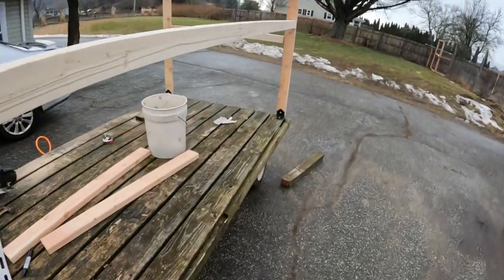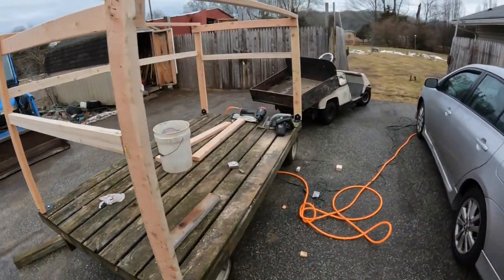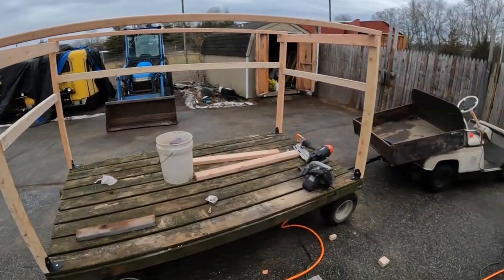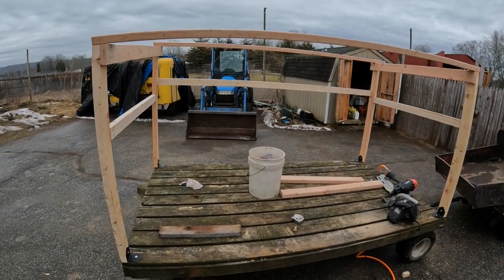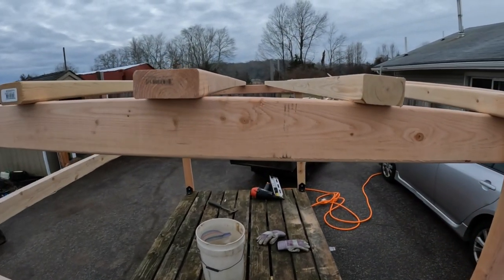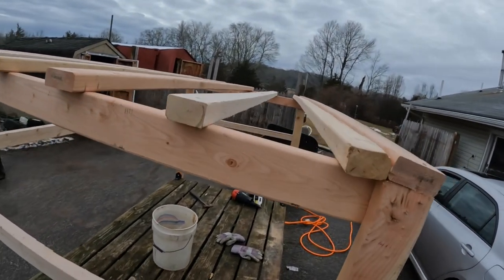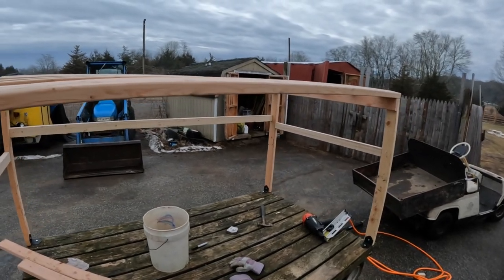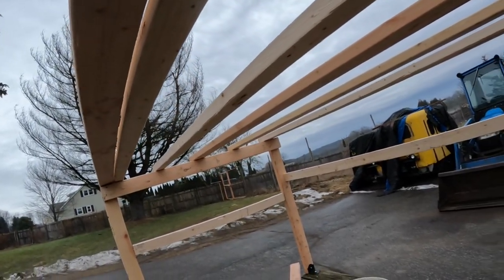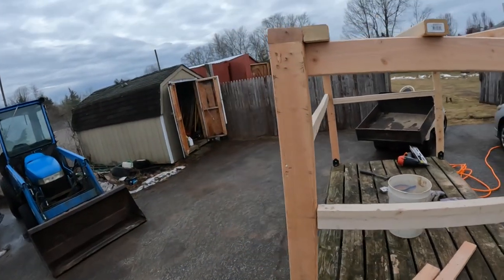Alright, and that was the next step. And notice I'm keeping an opening, it's going to be the front here. So there you are so far. Alright, and next I frame up the rooftop like this with braces, because even though it's not going to be used in the winter, it still had to have a sturdy roof to hold the plywood, because the snow is going to be laying on it when it's in storage. So this is the reason why I did that.